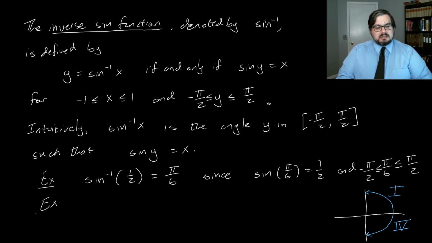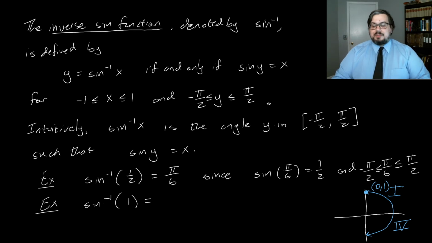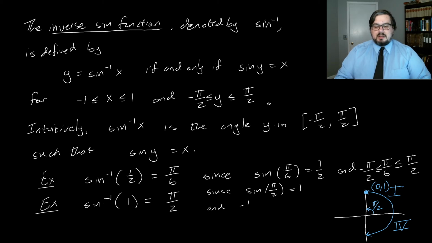All right, so let's see another one. What's inverse sine of 1? This is going to be the angle within quadrant 1 or 4 or their boundaries where sine takes a value of 1. Remember that sine is the y value on the points on the unit circle, and we know that the point right at the top of the unit circle has coordinates (0, 1). Furthermore, that point corresponds to an angle of pi over 2. So inverse sine of 1 is pi over 2, and for the same reason, since sine of pi over 2 is equal to 1, and pi over 2 is between negative pi over 2 and pi over 2.